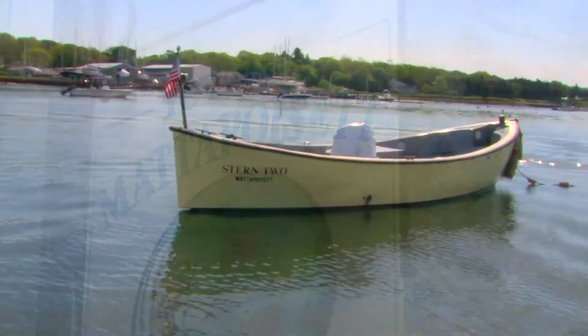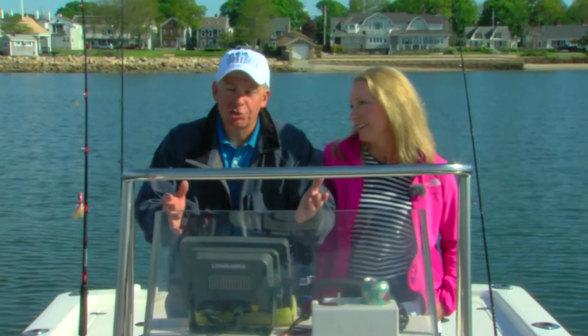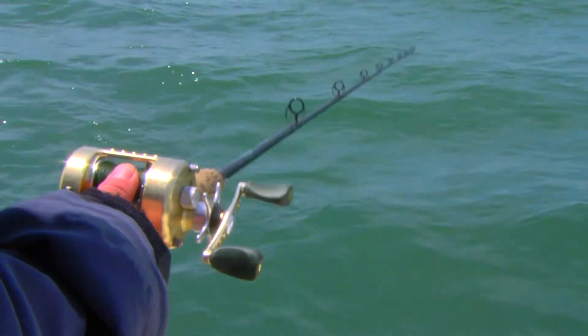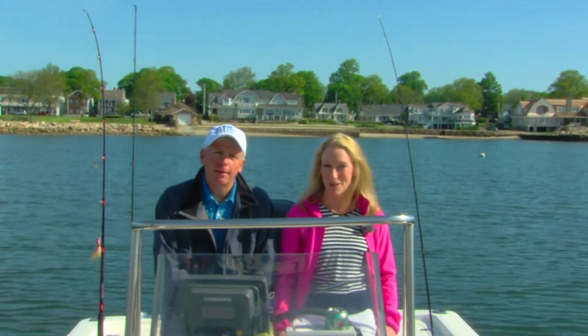But first, we're going to give you a tour of this beautiful harbor and show you what you need to know as a boater. Then we're going to go ashore, show you some of the village, the shops, the restaurants, and other attractions that make Mattapoisett so special. We're also going to head out and do some fishing. That's right, we are. The sea bass are running right now in Buzzards Bay, and I hear the action's red hot. Well, we got a lot to do today. We better get started, huh? Yeah. New England Boating. Mattapoisett. Let's go.